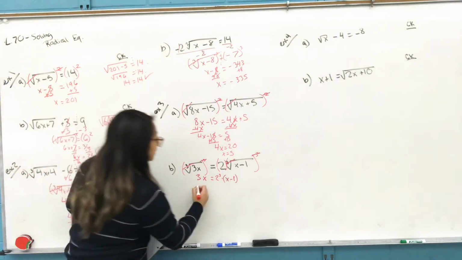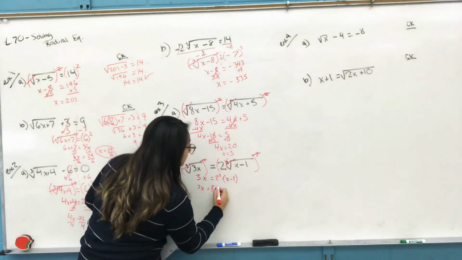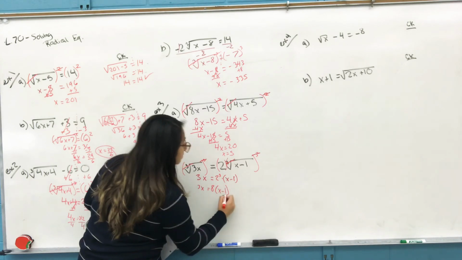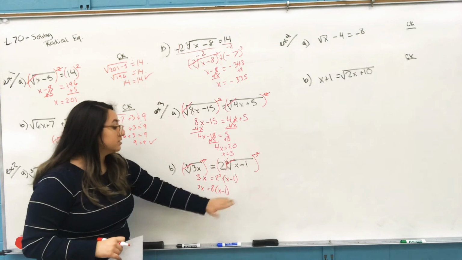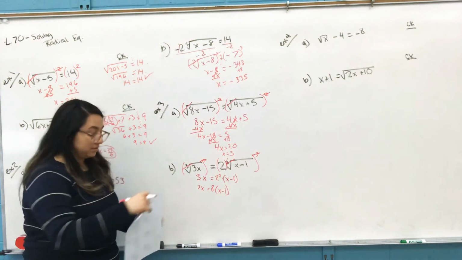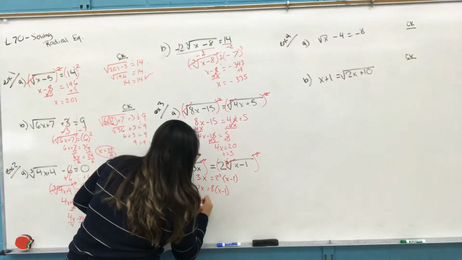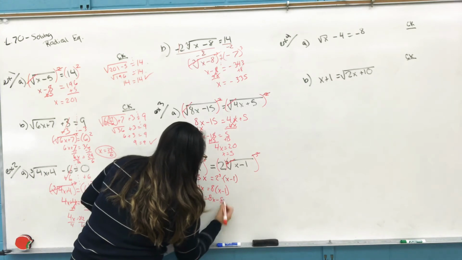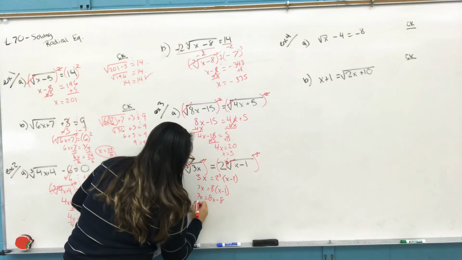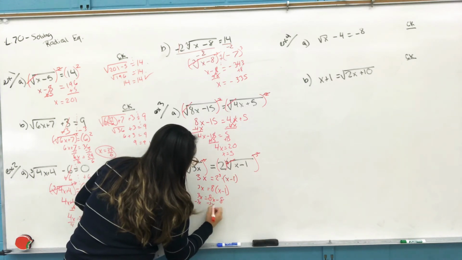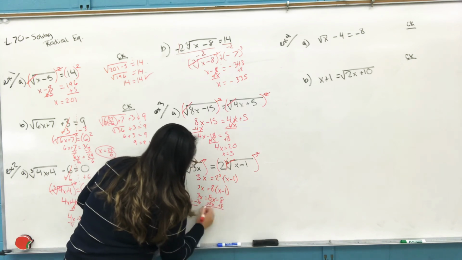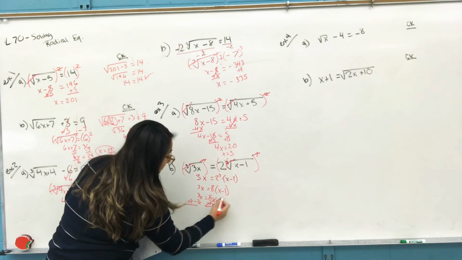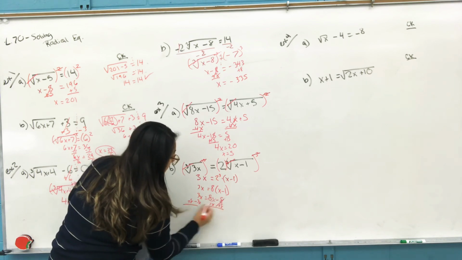So 2 cubed is 8. And then we get x minus 1. Because remember, 2 is still multiplying into the radical. The radical now turns into an expression. Then we use distributive property. So we get 3x is equal to 8x minus 8. Get the x by itself. I'm going to move this 3x over here. We're going to add this 8 over here. Again, I'm just doing this quickly. This cancels out here. Oh no, this doesn't cancel out. This cancels out and this cancels out.